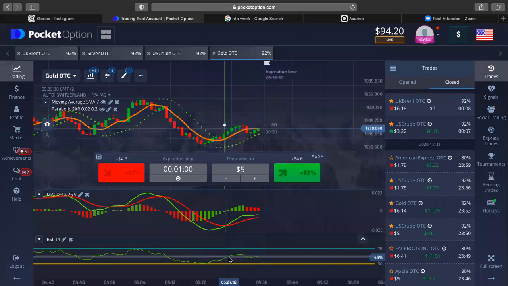So now that we've seen that we have 2 out of 4 confirmations, we want to make this a good trade or a great trade. I'm looking for 4 confirmations. I don't know about y'all, but I want to make sure that when I enter this trade, I'm not nervous. I know that I'm going to win. So what is the third confirmation that we are looking for? SMA has to go in the upwards direction. Yes, that is correct. We're looking for our SMA to be going in the upwards direction.